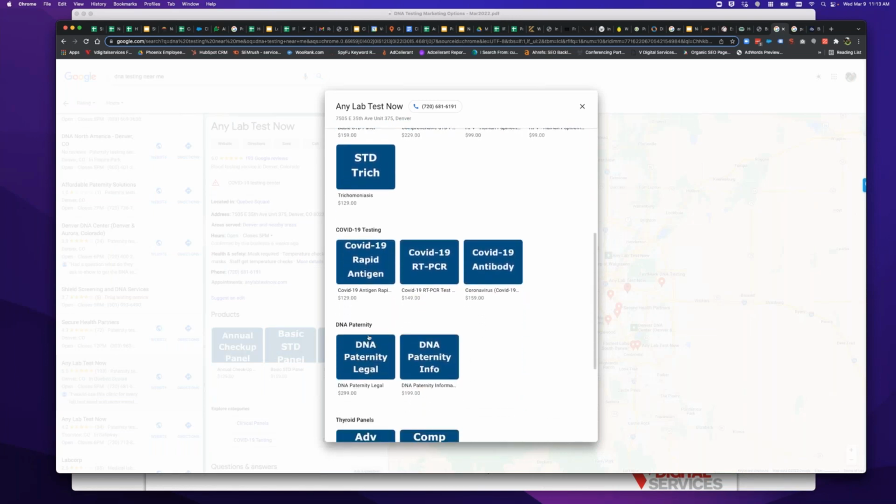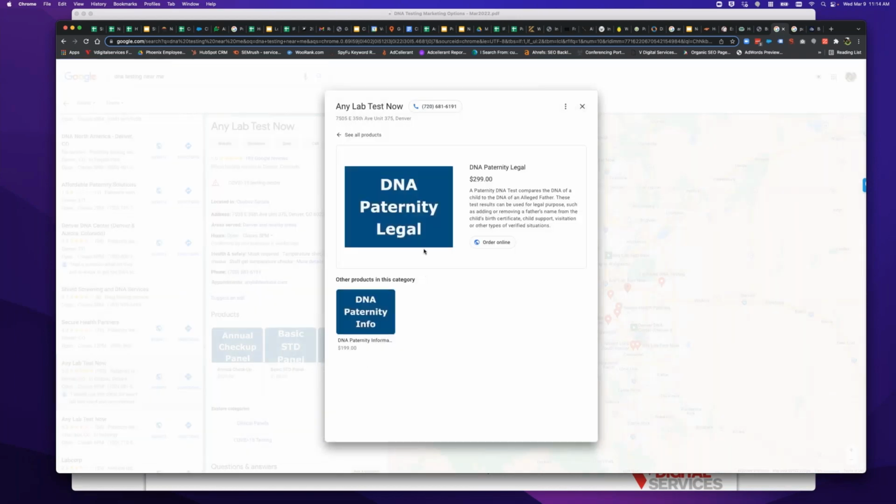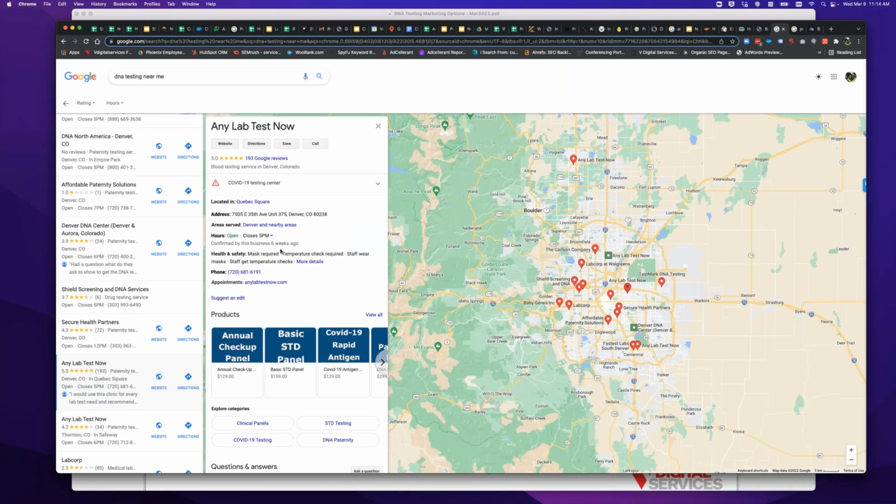They do. So they have a number for DNA. The reason that you want to use these, or work with a company that can help you build these out and research what they need, is that Google, as we all know, is built on search. And the more that you can have in here based on that type of service that somebody is searching for, the more Google is going to determine that you're an expert in that.